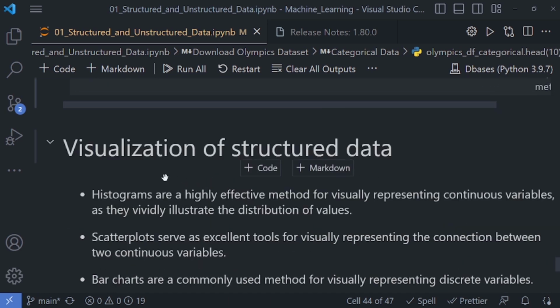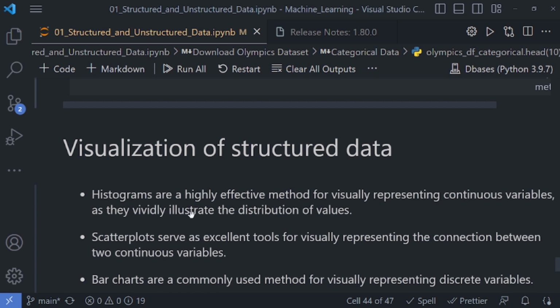So lastly, when we have structured data, we'll always need to visualize it. Later in these tutorials, we'll look at visualization. But please note that histograms are a highly effective method for visually representing continuous variables.